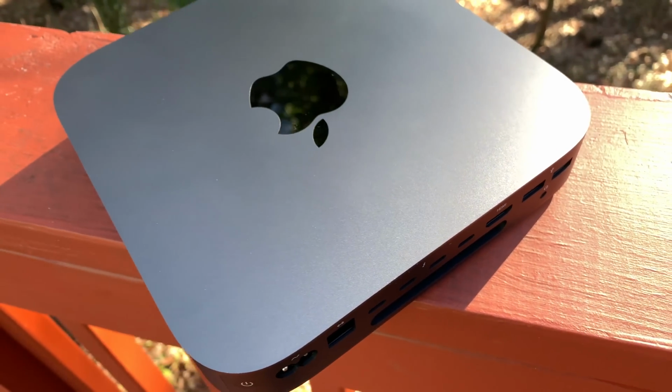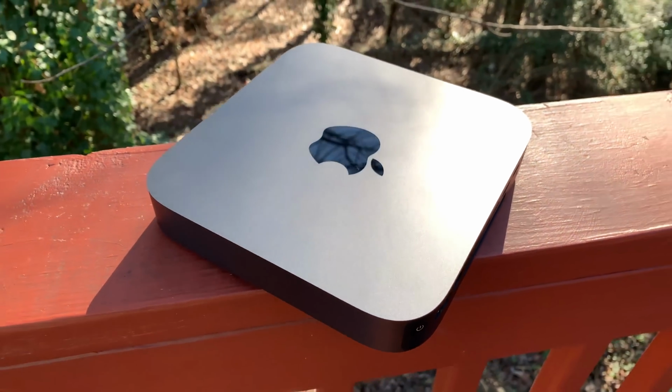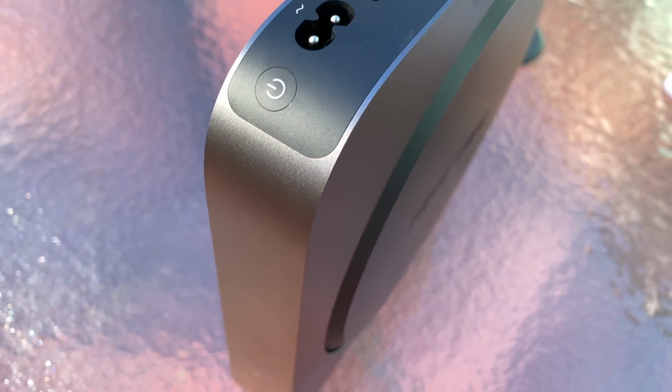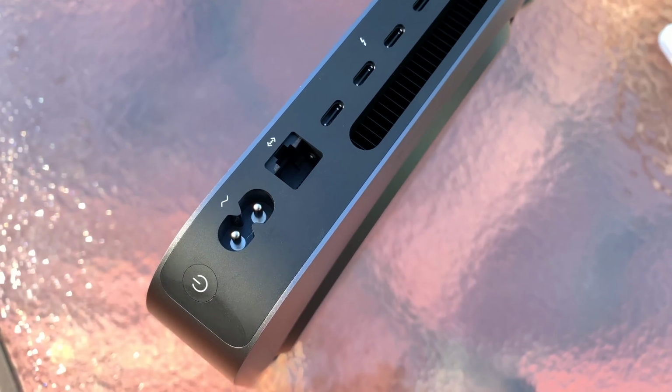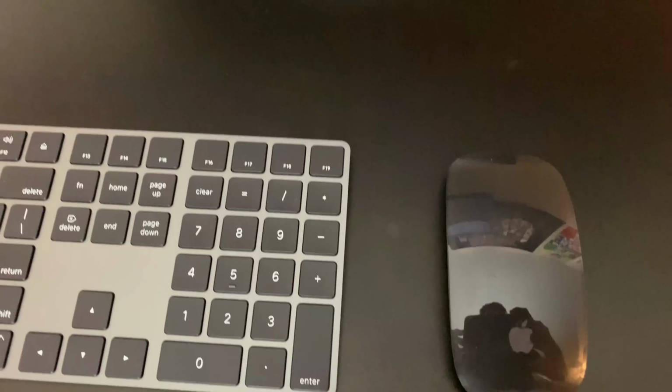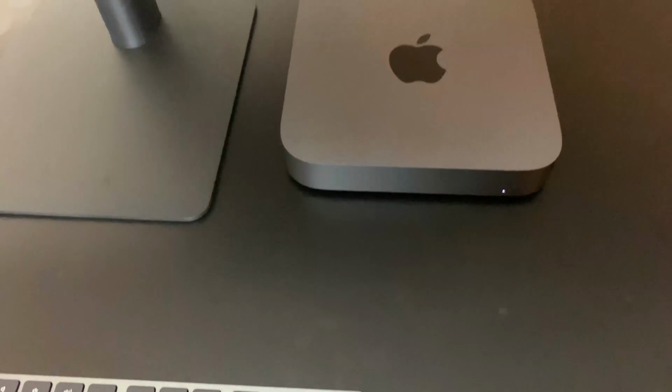On the last note, I did want to talk about a slight issue or controversy behind the Mac Mini, and that is its thermal throttling. Thermal throttling happens when the clock speed of your chipset has to slow down in order to preserve and protect the internal components from getting too hot. Thus, the fans inside your machine will crank up to cool everything down.